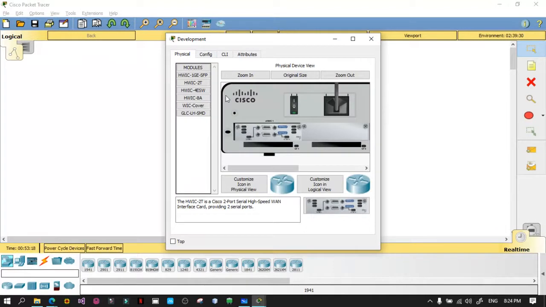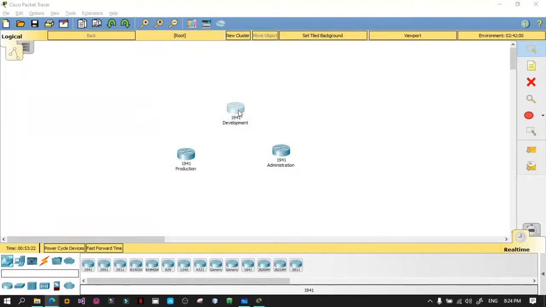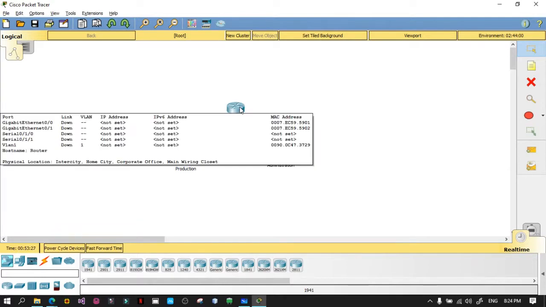Then after that, we add. Okay, take note, if we hover the mouse over our device, we can see the different ports. Okay, take note, the initial ports given to us on the router are Gigabit Ethernet 0/0 and Gigabit Ethernet 0/1.